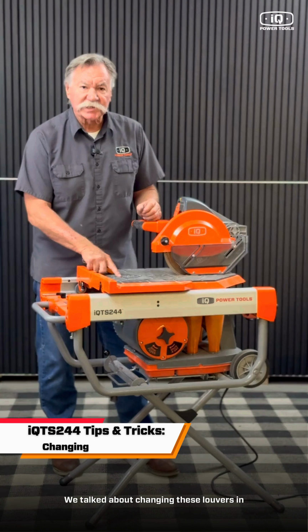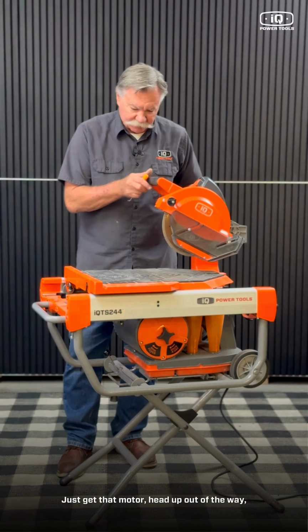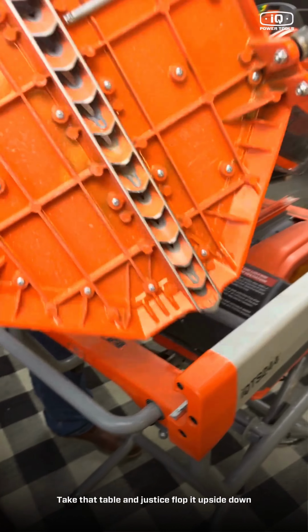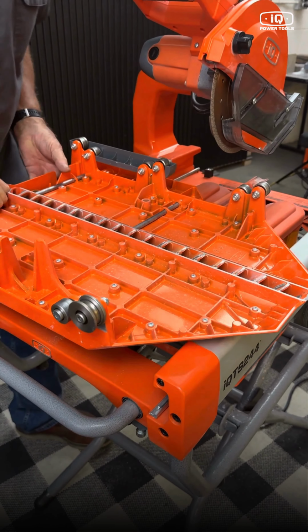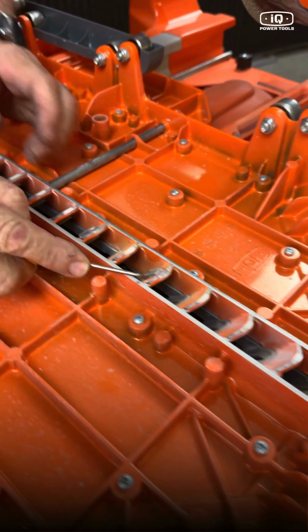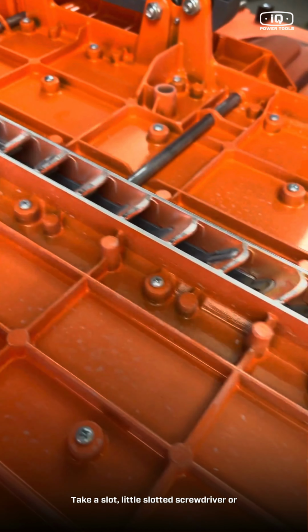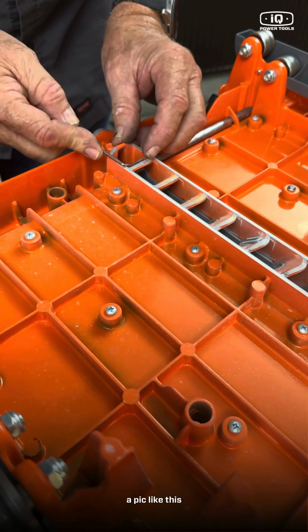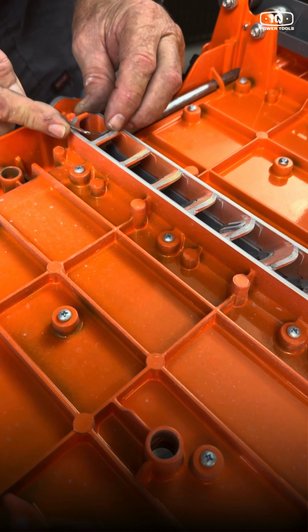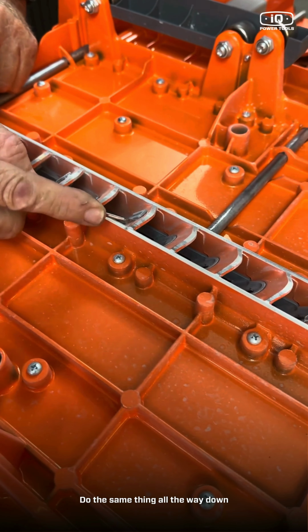We talked about changing these louvers in the center of the table. Pretty simple. The way I like to do it on the job site, get that motor head up out of the way, flip your switch to release your table, and flop the table upside down. On the underside, you're going to see locations here, here, here, here, and these are all where they hook. Take a little slotted screwdriver or a pick like this and release each one from that little tab. Pry underneath there. Do the same thing all the way down.